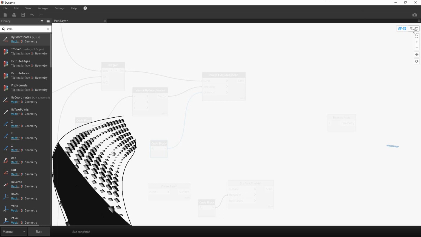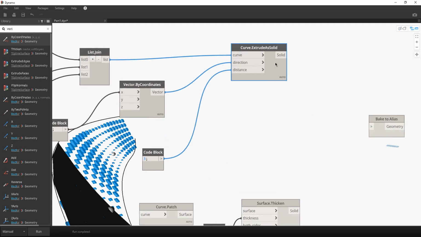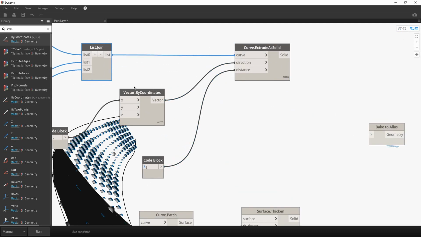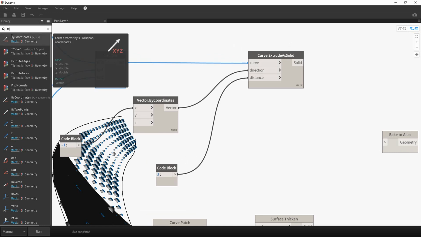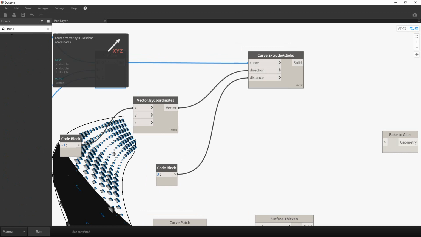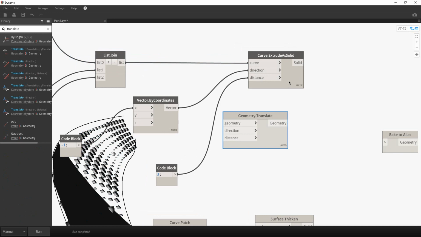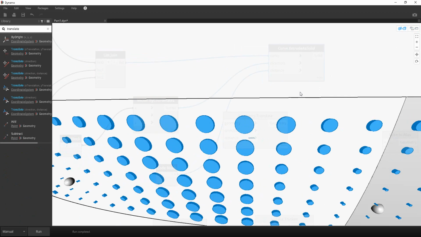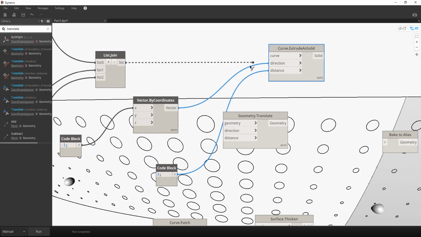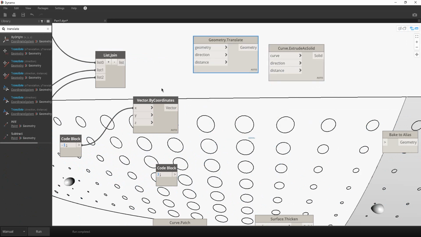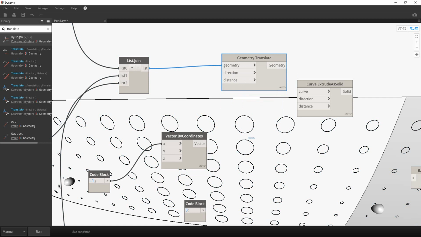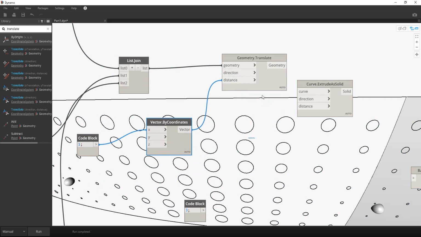So in order to make sure, I'm first gonna translate my circle. Let me show you something. I'm gonna take my circles and reuse my vector, but this time I'm gonna use the positive number. You're gonna see in a moment. Distance 1.5.